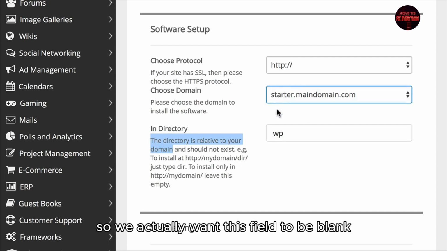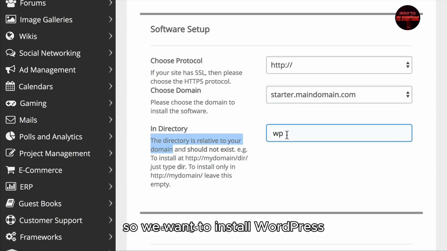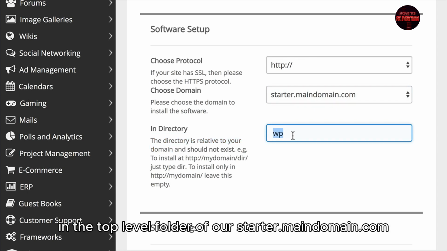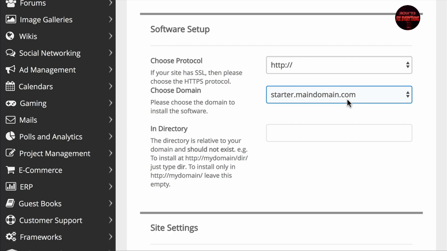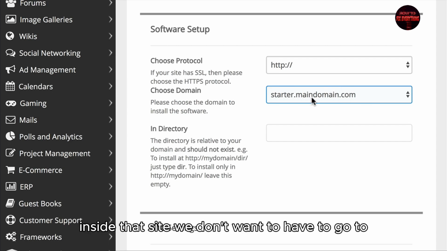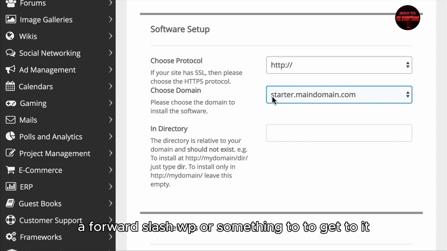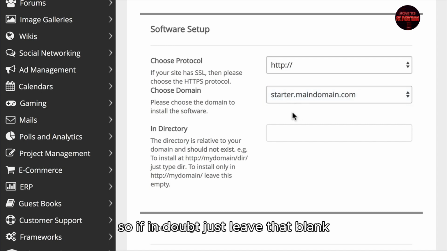So we actually want this field to be blank. So we want to install WordPress in the top level folder of our starter.maindomain.com site. We don't want to install WordPress in a folder inside that site. We don't want to have to go to a /WP or something to get to it. So if in doubt, just leave that blank.